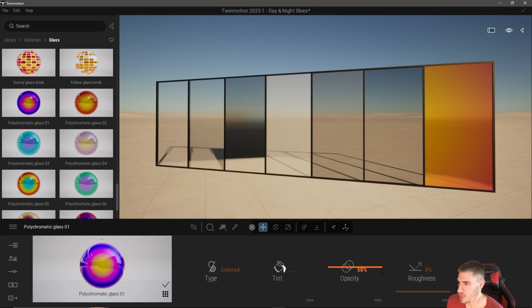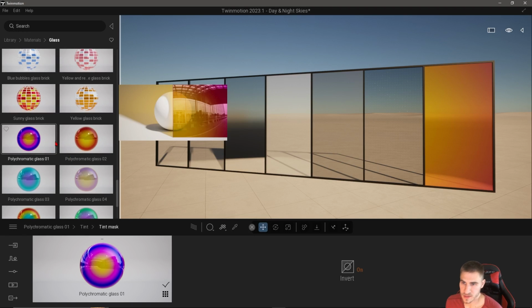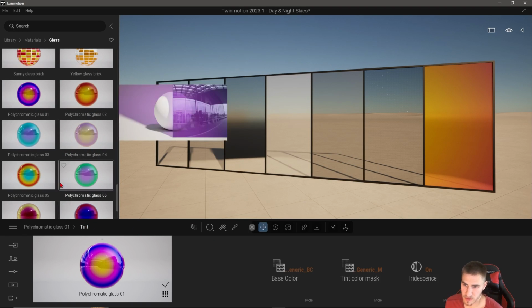And we can see that most of these are the exact same, except it is colored. That's a big thing here. It's colored, and we have iridescence on. And of course, this is not much different, but it's more or less that it's on, and it's pulling from this specific map and this tint color mask. We can invert this and we get a similar effect, but that's just fine. So everything down here is just different levels and different colors and everything as far as iridescence goes, which we will cover in a separate video.